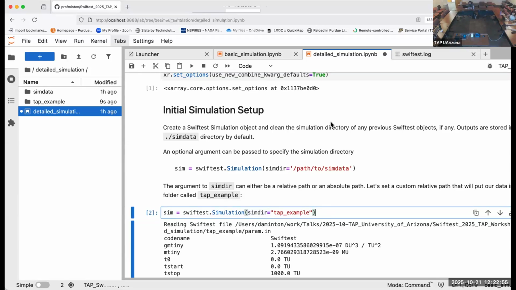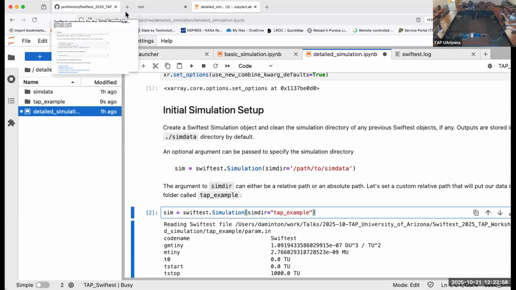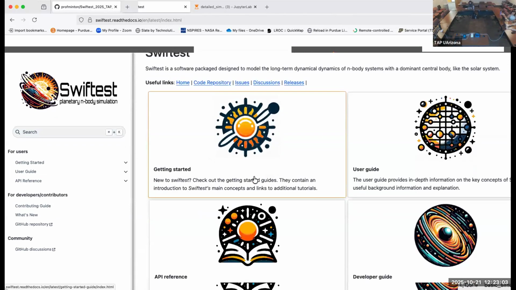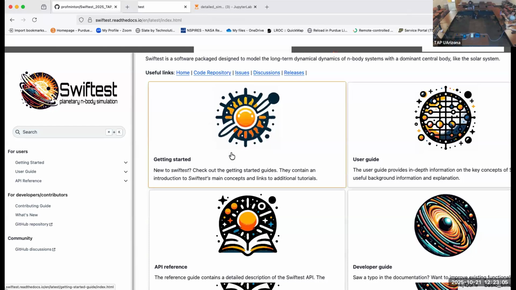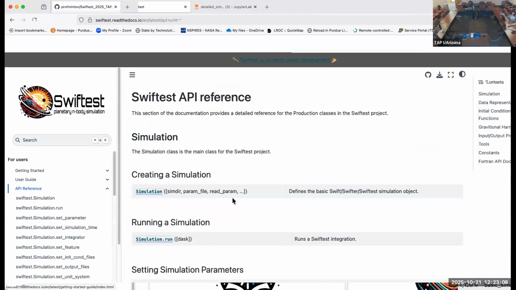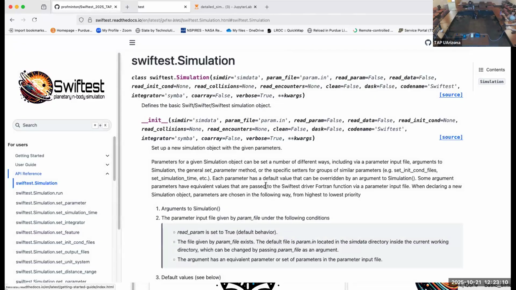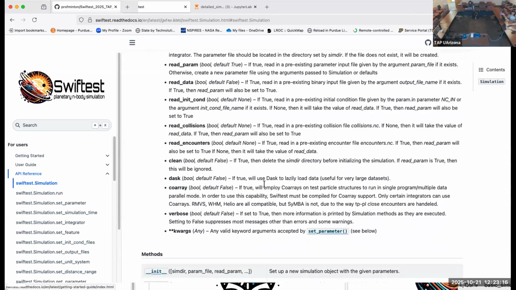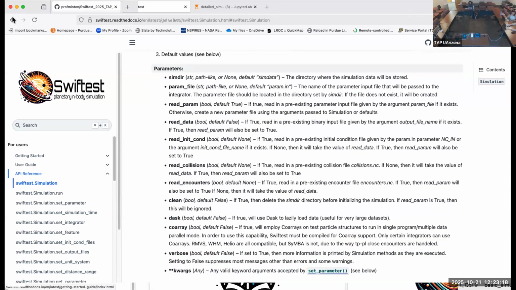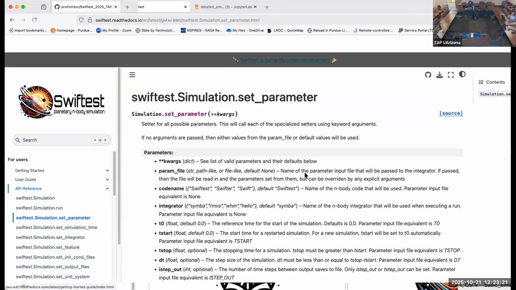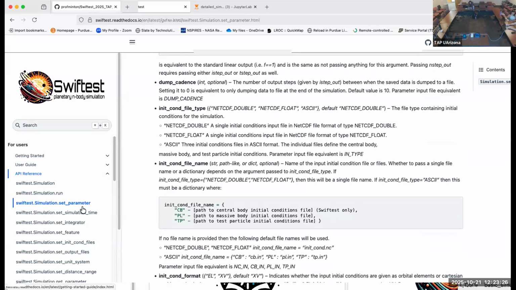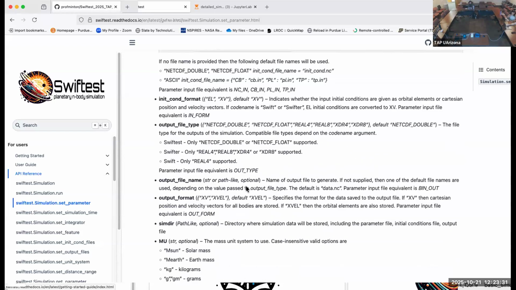That's just one. And I will say the one thing you can always do is every single method is documented in the API. So if you want to know the full suite of options, you can click on the API, click on simulation, and there's a very extensive page that tells you all the things you can do to a simulation. And then set parameter has the comprehensive list of all the other options that control everything. There are set methods for every component of the code, but set parameter consolidates them all in one place.